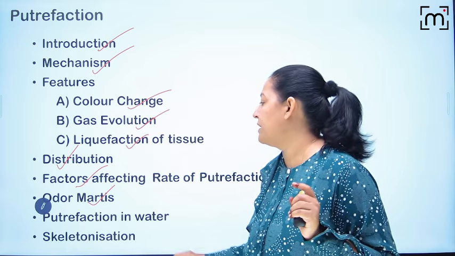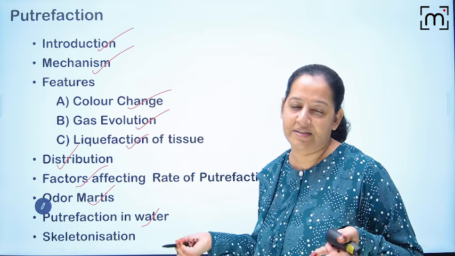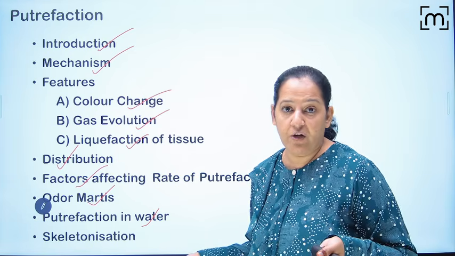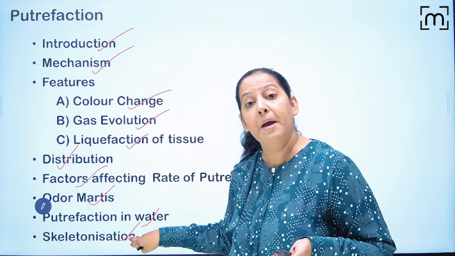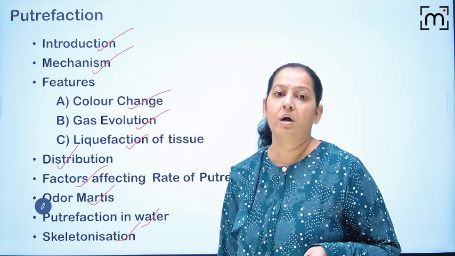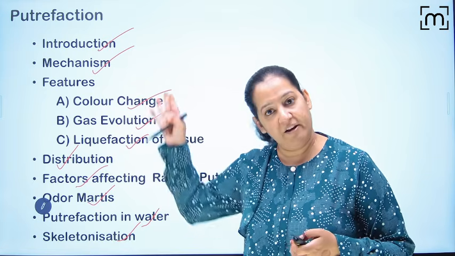What is odor mortis? What happens if the dead body is in water, in case of drowning or homicide, suicide, whatever? So, putrefaction in water. And what about skeletonization? Here the soft tissue is destroyed. Finally, putrefaction destroys the skeleton also. So first you understand the headings, people, under which you have to frame your answer. One by one we will discuss.